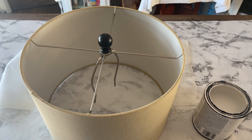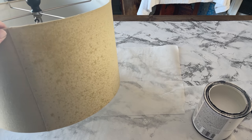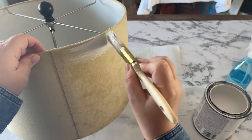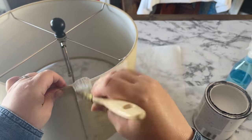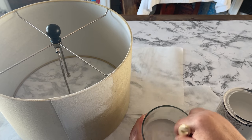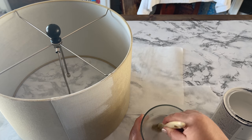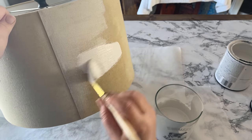Note that this is a fabric lampshade and I wouldn't recommend this on a paper lampshade. What you're going to do is spray the lampshade with a misting of water — it doesn't need to be a whole lot. Then start painting with the idea that the water helps the chalk paint spread. I felt like it was taking too much paint to get coverage, so I decided to add a tiny bit of water to the chalk paint — just a splash. Take it to the kitchen sink and let the water run for just a second. Adding that little bit of water made all the difference.